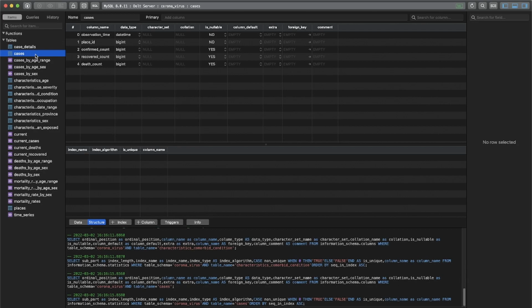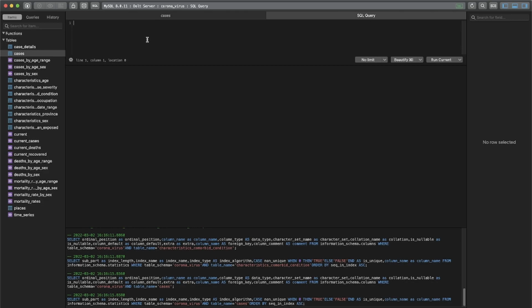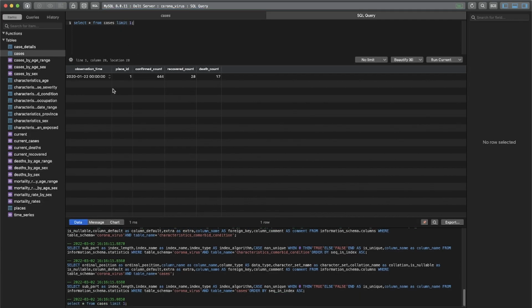that's in our database. Now you'd be wondering, Vinay, I want to start running some queries. I don't just want to see my data. I want to run some queries. So what we can do is click this Open SQL Editor button here and start running queries. And so I can do a select from cases, limit one. I can see my result right here. I just queried my Dolt database with TablePlus.